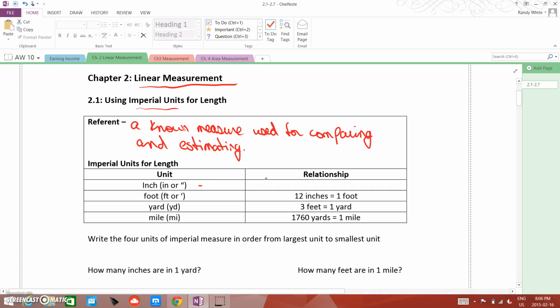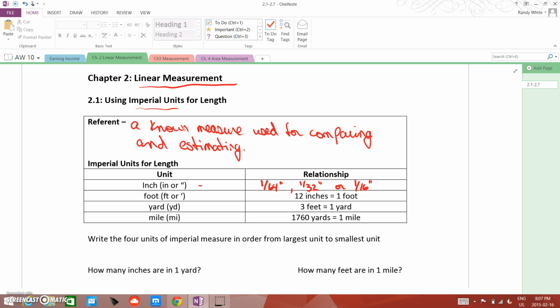Depending on how precise you need to be, you can get up to 1/64th of an inch. Usually it's 1/32 of an inch or 1/16th of an inch. If you go into carpentry, they still use the imperial units when measuring, and they will quite often use 1/32nd or 1/64th of an inch, especially if you really want to be fine. But typically an inch is about the width of your two thumbs put together.